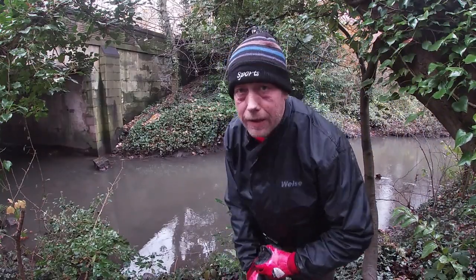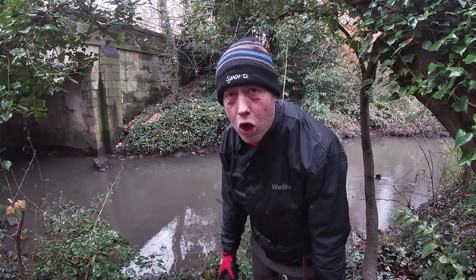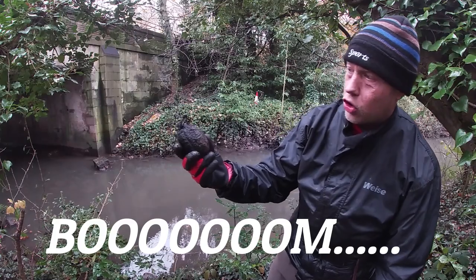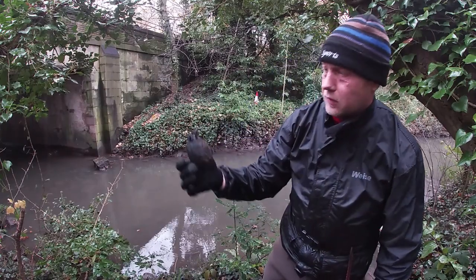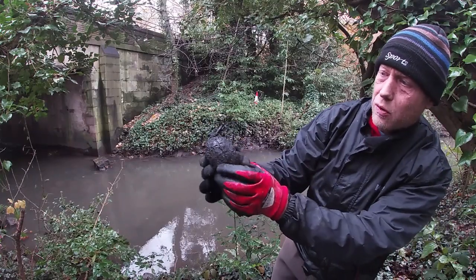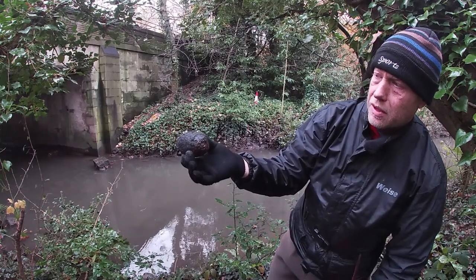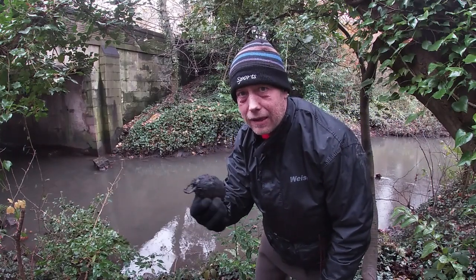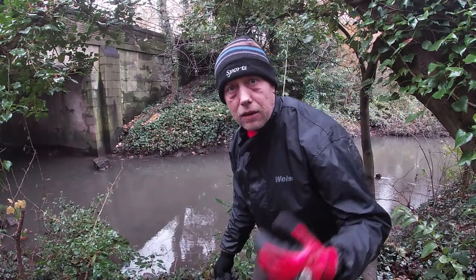Right then, serious talking now, serious this is. Earlier on when I said I found what I thought was a grenade, I think I've actually found a grenade. If you look at that, just have a little look. It's got a pin at the top and it's got ribs coming all the way down. I just found that next to the bridge here. Now, I think it is a grenade. There's only one thing I can do now, isn't there? I'll have to phone the police up and tell them. My first grenade. How mad's that?